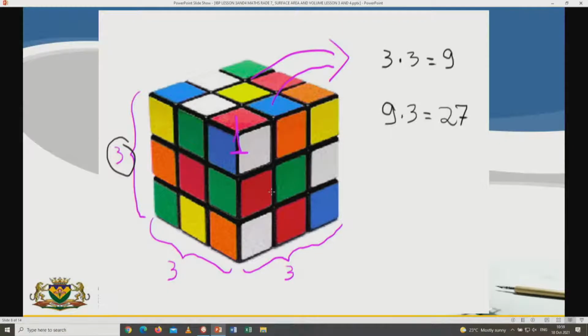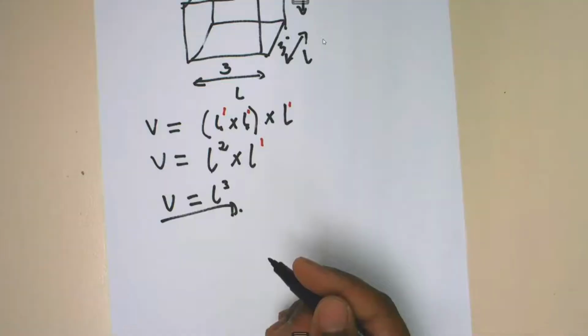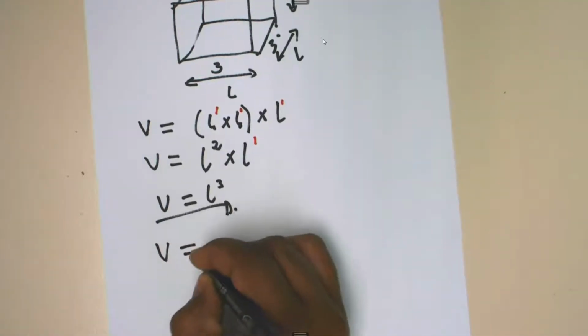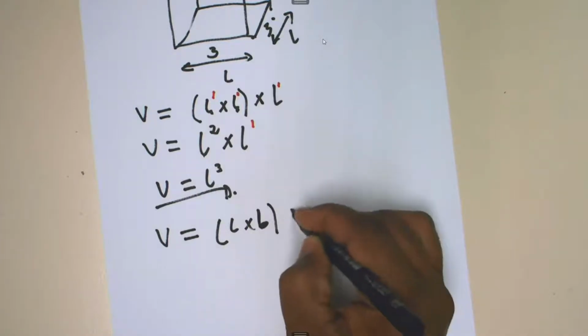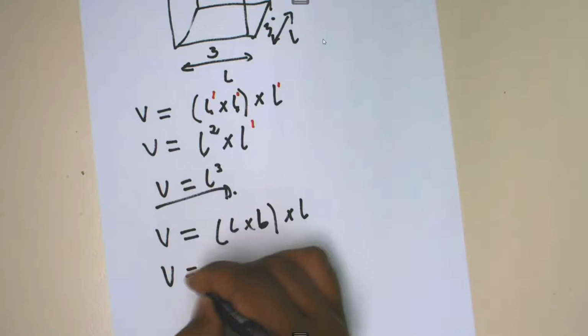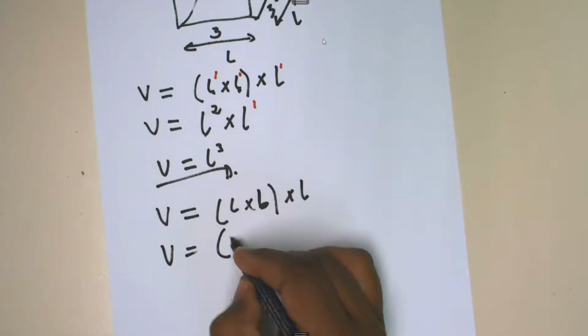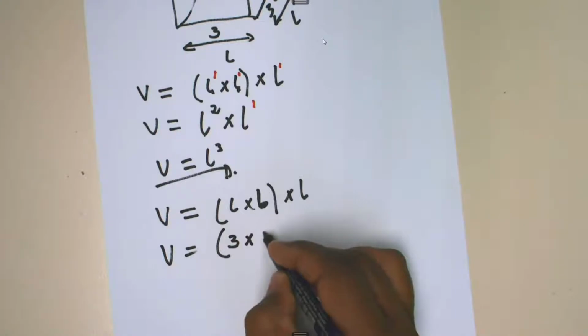Now, we were looking at this toy here. Therefore, look at the area of the base. We have 3 on the side and then 3 on the other sides. Just focus on the base. If we focus on that base, the area of that toy will be length times length multiplied by another length. And you have seen that we have 3 multiplying 3.